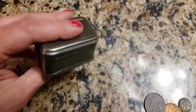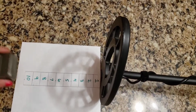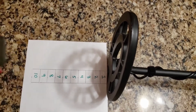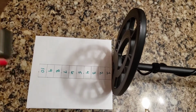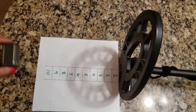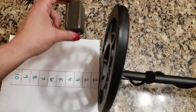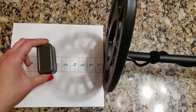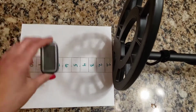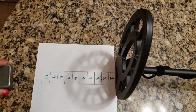All right, now we got the 1890s tin box. And of course, this is probably going to pick up the best because it's so big. We're back about 12 inches. Let's go a little further back. Does good with relics. Does very good with larger relics.